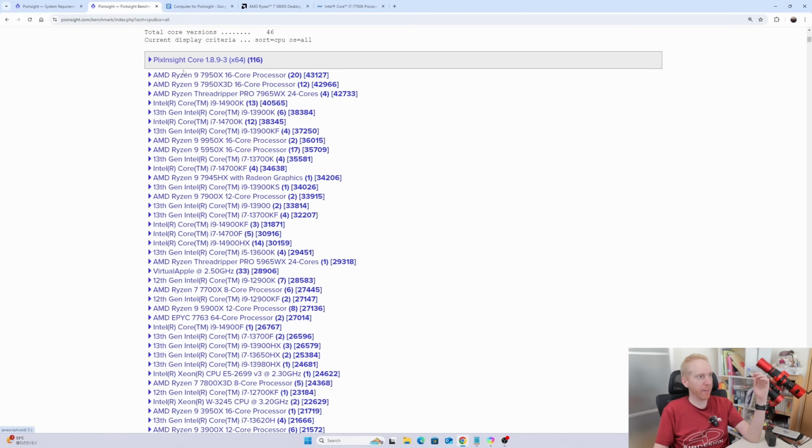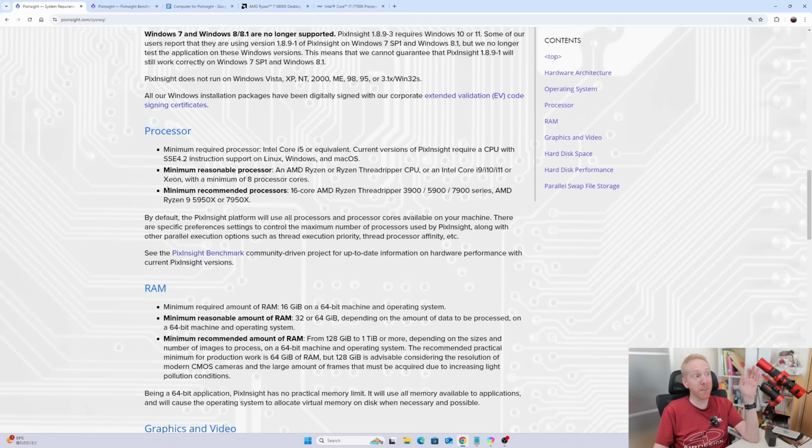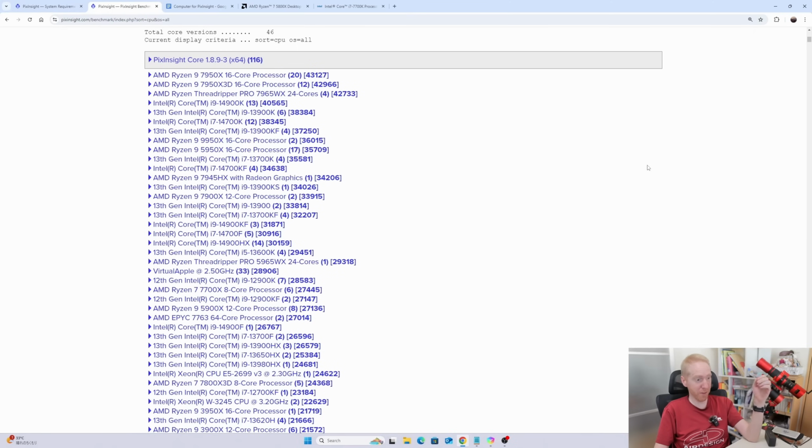Then you can look at this ranking here and you have the names of the processors. You see at the very top, there's the 7950X, which according to PixInsight is this one, which is a minimum recommended processor. Yeah, right. They also say some crazy stuff like Intel i9, i10, i11, i10, i11. They don't exist yet. They're like future-proofing. Yeah, I mean, come on, guys. Relax, relax. Anyway, you can look at the processors in there.